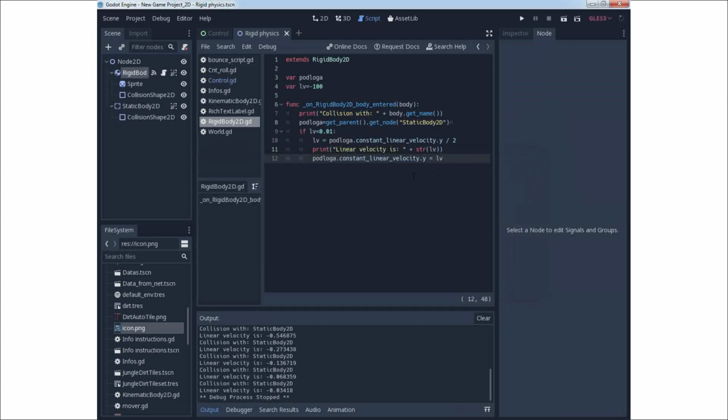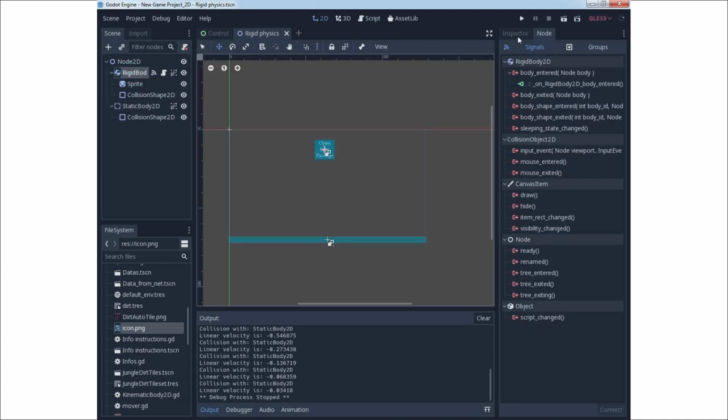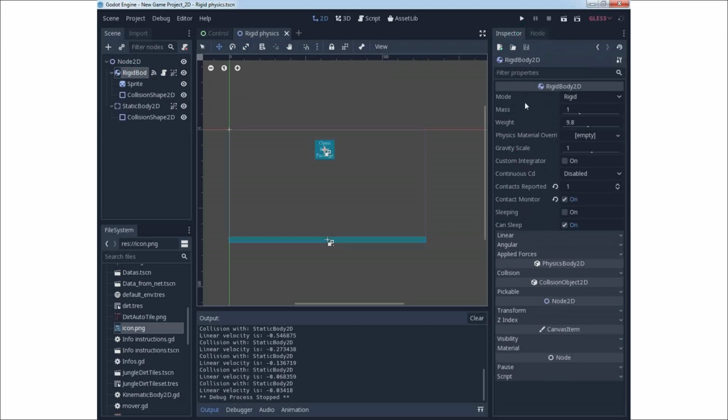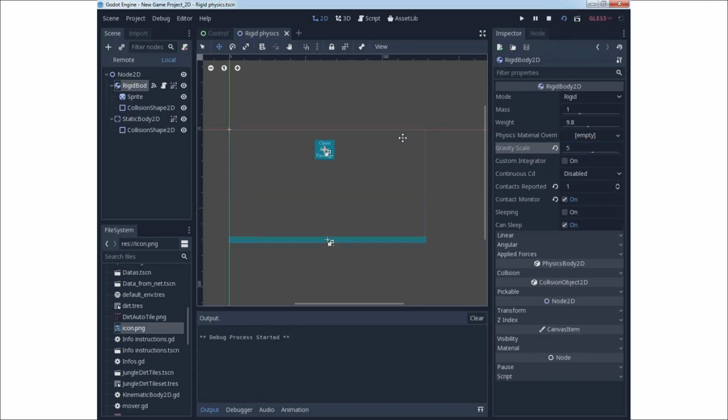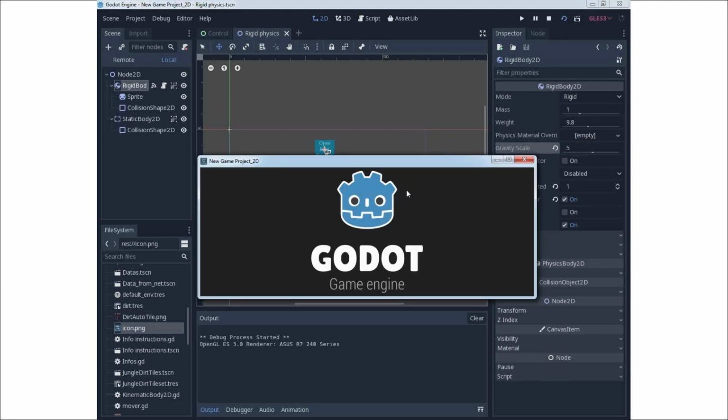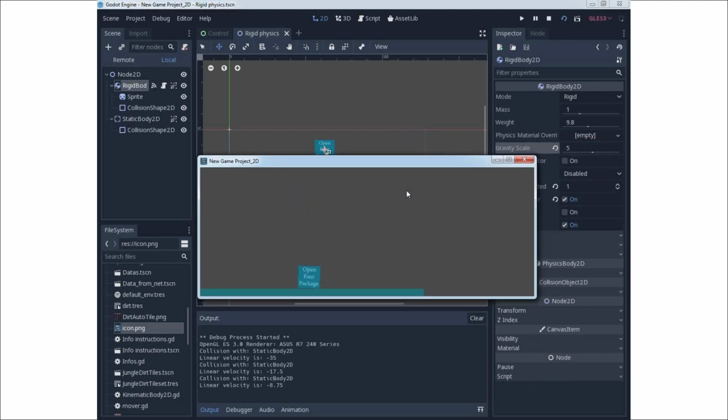Now we can work a little bit with these variables. You can work with mass, with weight, with gravity scale. If you want a faster reaction, you need to increase the gravity scale, and you will get something like this.